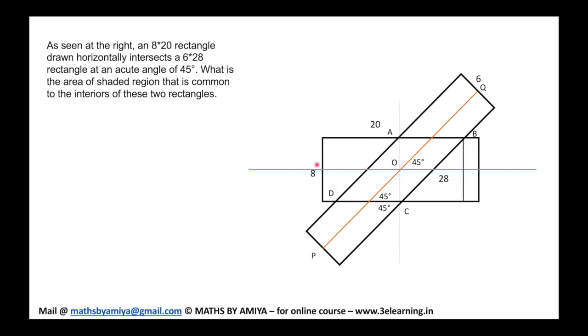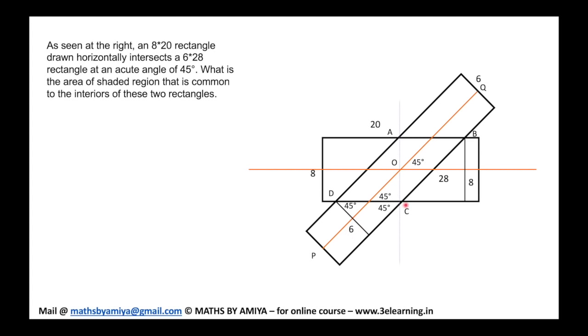So we know this one is a parallelogram, and we need to find the height. Height is this dimension, which is 8. So the height of this parallelogram ABCD is 8. Now we need to find the base. For the base, we need to move this 6 to here. We are just moving the 6. If this one is 90 degrees, here it would be 90 degrees. If this one is 45 degrees, this should be 45 degrees. So this is an isosceles right angle triangle. This side is 6, so this side should also be 6.